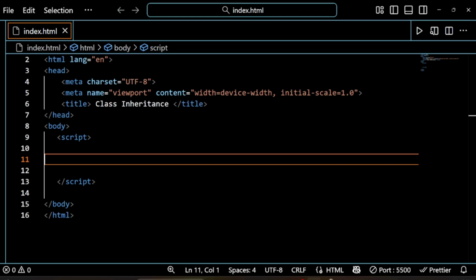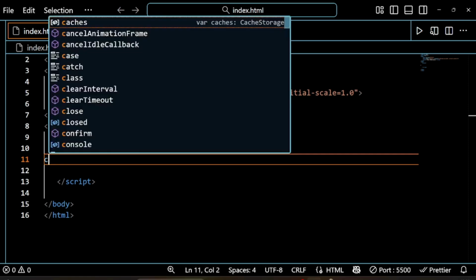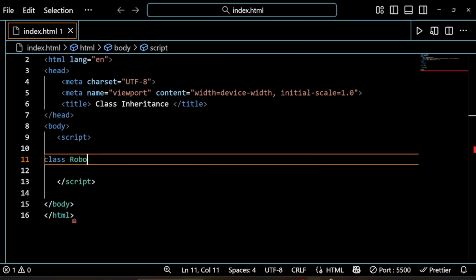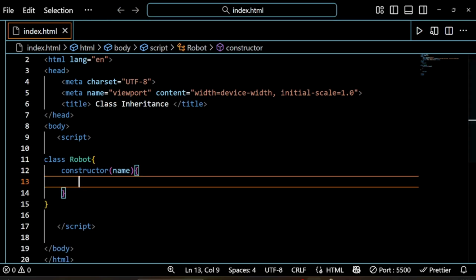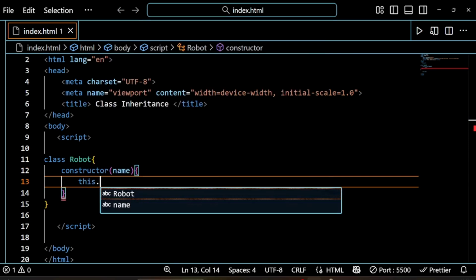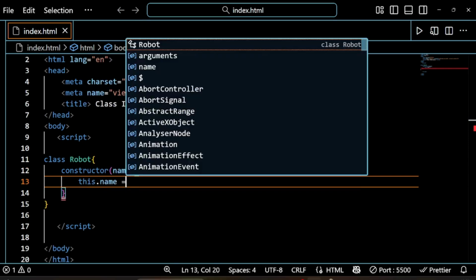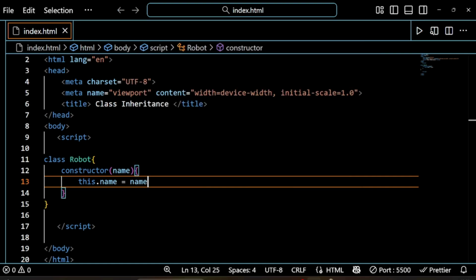First we have to create one class. I'll write class and I'll name it Robot. This is my first class, and inside this I'll use a constructor function. I have explained in my last video how this constructor function works. Inside this I'll write name. After this I'll write this.name equals the name which we have mentioned earlier. This is nothing but the parameter.